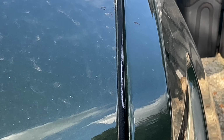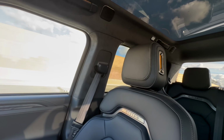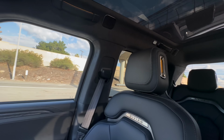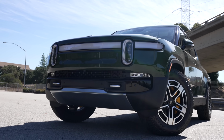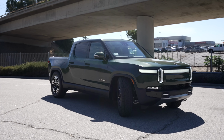As far as rattles and squeaks are concerned, the Rivian is far better than certain Teslas I've purchased, but rattles have begun popping up. At delivery there were none, but of course certain things will adjust as I drive 2,000 miles. The passenger seat now rattles over bumpier terrain if no one is sitting there. So if I drive by myself, the seat will rattle pretty noticeably. I'm trying to figure out the source, but it really just seems like the entire seat itself is shaking. There's another rattle as well coming from one of the windows against the trim. All are pretty minor and tough to get on video since they aren't there 100% of the time, but they do exist. This isn't ending up a 100% rattle-free vehicle, and to me it makes a lot of sense. It's Rivian's first vehicle, so certain things are bound to pop up.